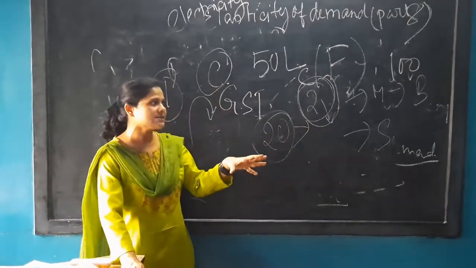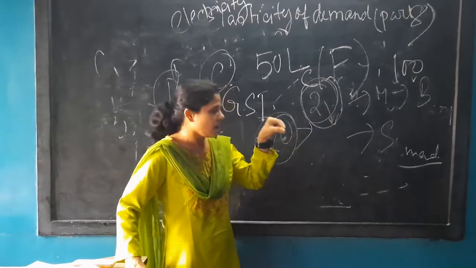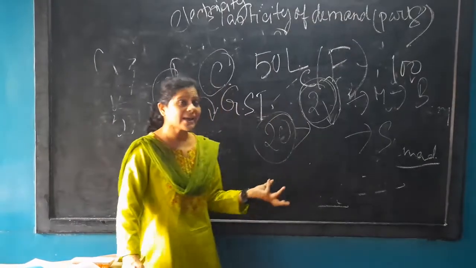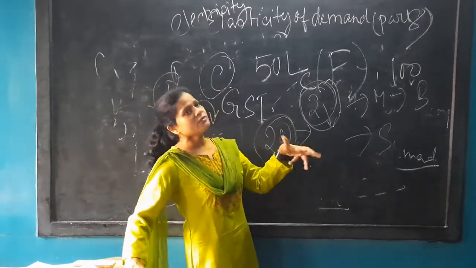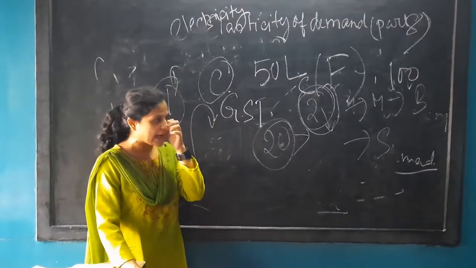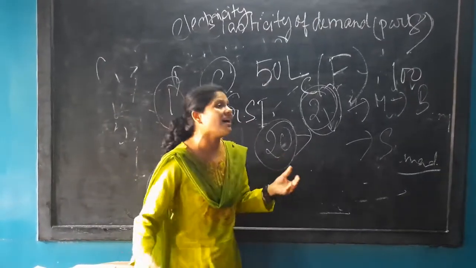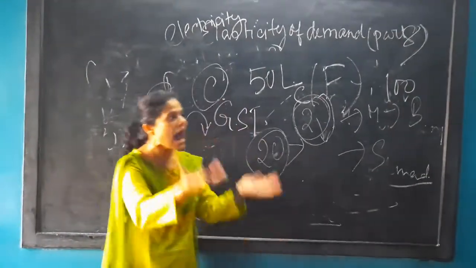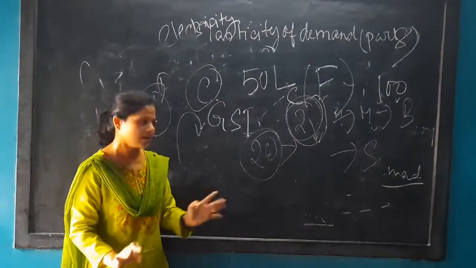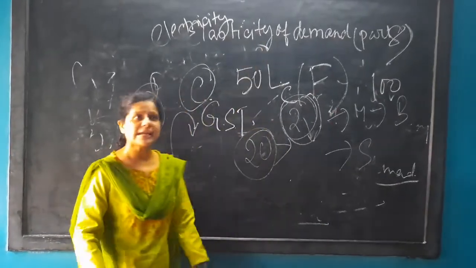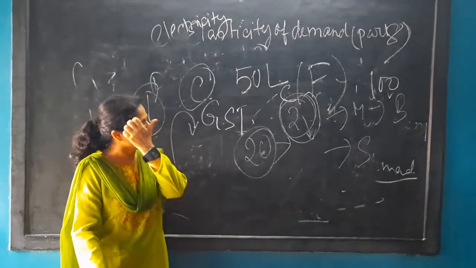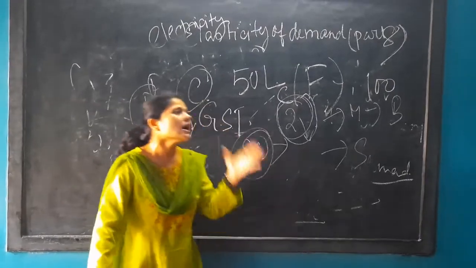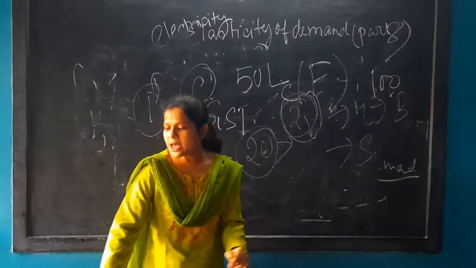Now, coming to the necessary commodities like salt, sugar, biscuit, bread. In that case, who is taking the burden of the GST? Both customer as well as the seller. But the seller's amount is less. But if it is a costly commodity, the amount is more. So what are the importance of the elasticity of demand? First one, to take the business decision and to impose the taxation policy of the company.